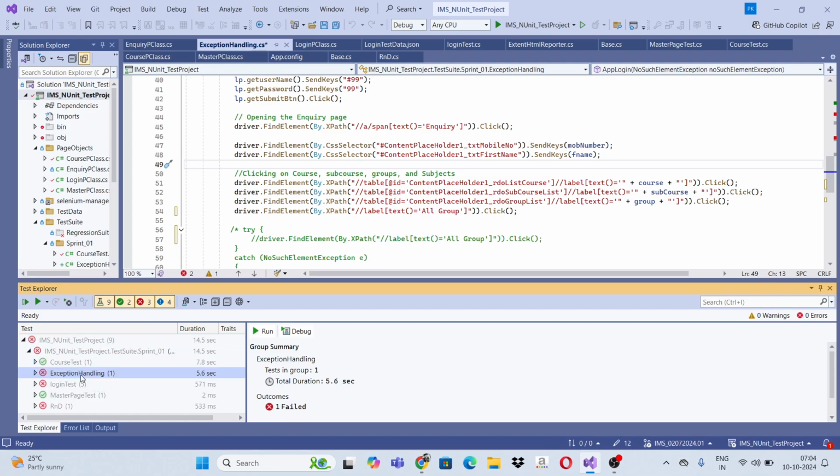So, exception handling. Okay, I'm going to run the test. So here our application will open. It will take some time to build and execute.